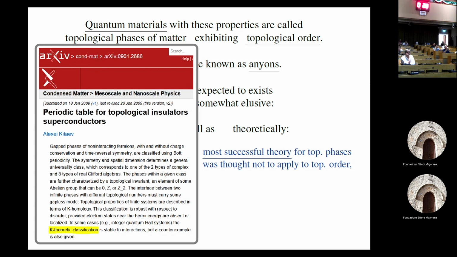The issue with this was that it was highly successful for the so-called free non-interacting phases. So it does very nicely classify topological phases of matter that do not contain topological order, that are not strongly interacting. And this works so well that people, even though it's not really implied by the math, implicitly deduce from it working so well for the free case that K theory cannot be the answer to what classifies the interacting topologically ordered phases.